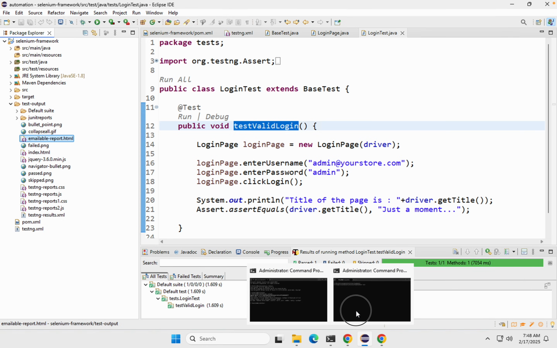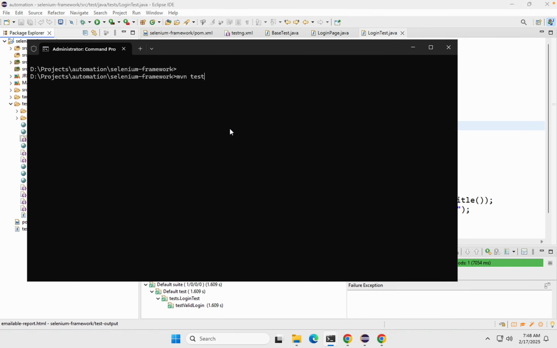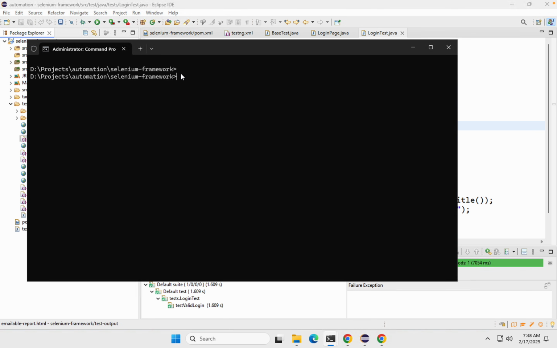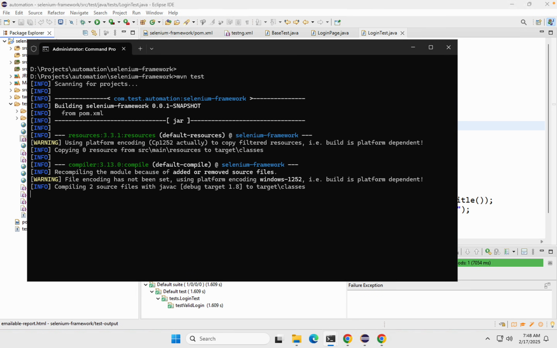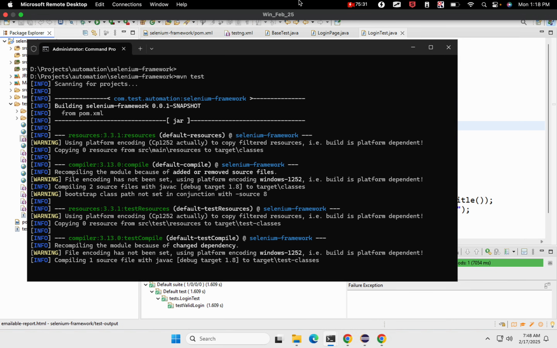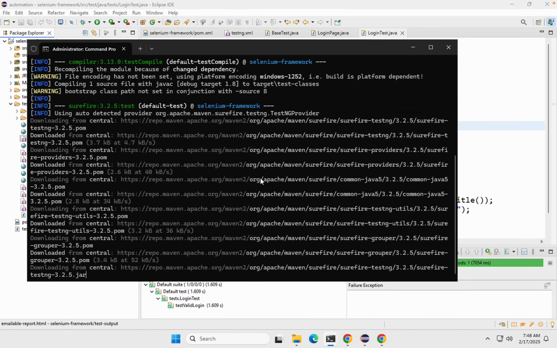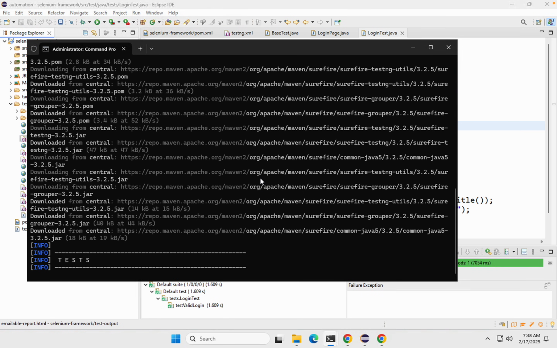Okay, let us also check. If I go to my command line, where I am already in my framework project folder, and I say mvn test and hit enter, it should again run the test that we have annotated with our TestNG annotation @Test.